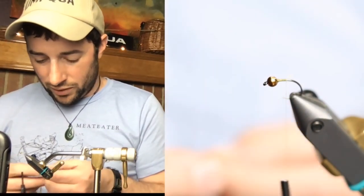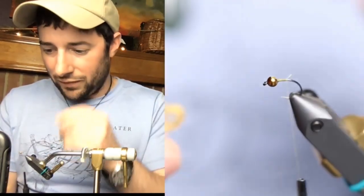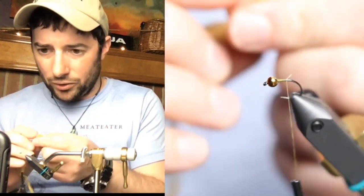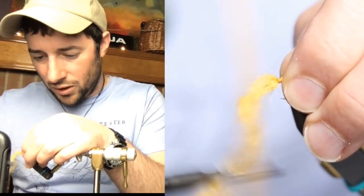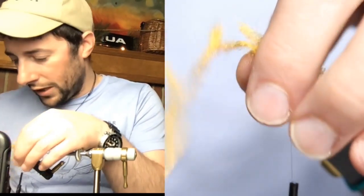What I'm going to do is fold this over because I want it to be a fairly big egg sac on here. So I'm going to fold it over in a loop like this. And then when I tie it in, I'm just going to cut that loop and get a double thickness on here. I'm going to start my thread and the Zelon right behind the bead because I want to have a uniform body.